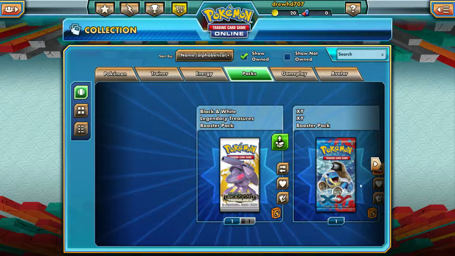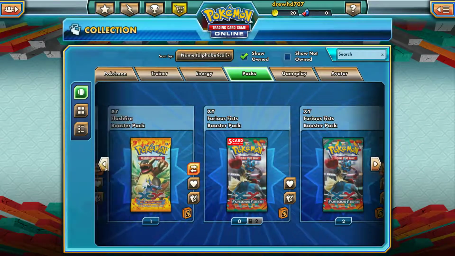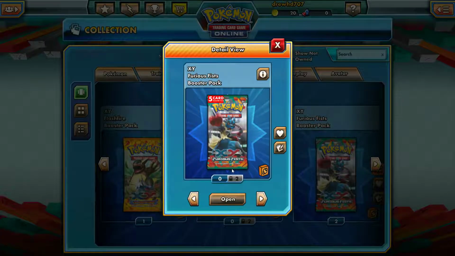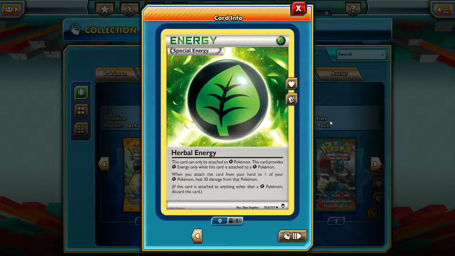Okay, so what should we open next? I think that we should open the non-tradable Furious Fists. I haven't actually opened a Furious Fists booster pack yet, so let's just go ahead and open these. Oh, what's that? Herbal Energy. This card can only be attached to a grass Pokémon. This card provides grass energy only while it is attached to a grass Pokémon. When you attach this card from your hand to one of your grass Pokémon, heal 30 damage from that Pokémon. If this card is attached to any other than a grass Pokémon, discard it.